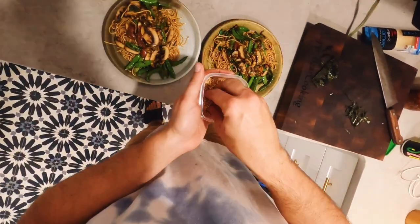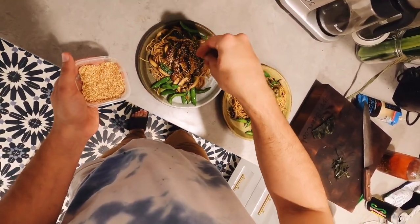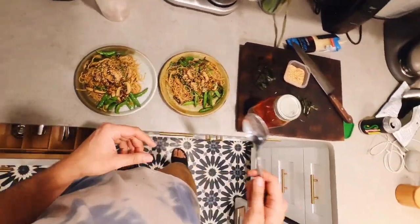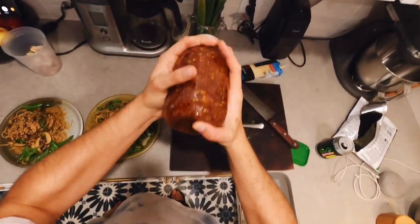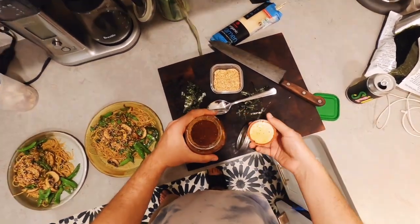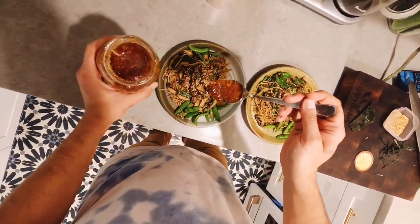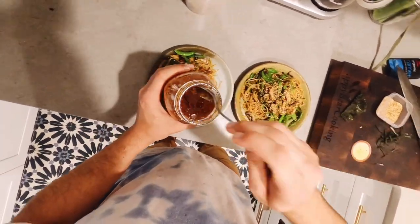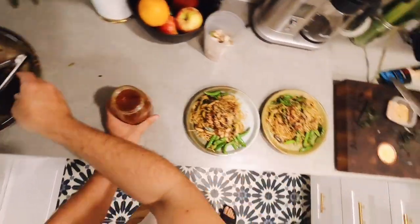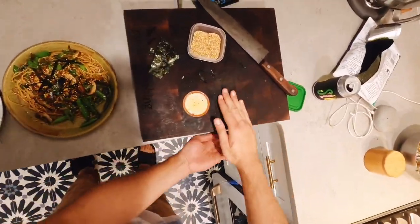I'm gonna take some of my toasted sesame seeds, sprinkle it on top. This will give it a nice little toastiness. Also help kind of reinforce that toasted sesame oil that we use inside the sauce. I'll do a recipe for this chili oil at some point. It's pretty easy. It takes a little bit of time, but it's nice and spicy. Just get a little bit of this, drizzle it over the top. So, I'm gonna take this one, put my little nori flakes over the top.